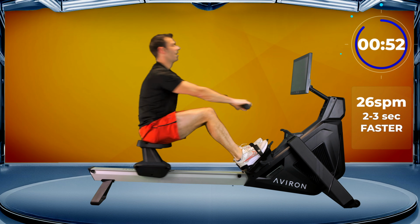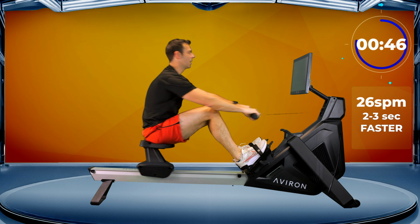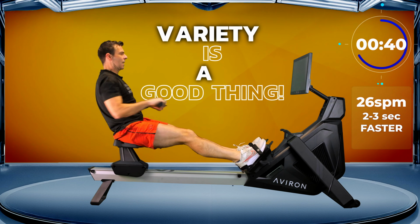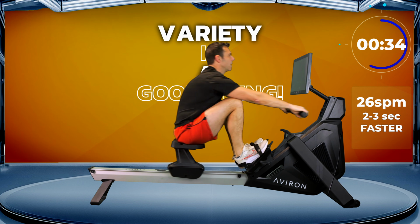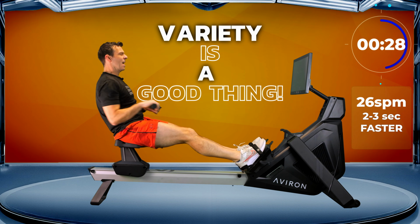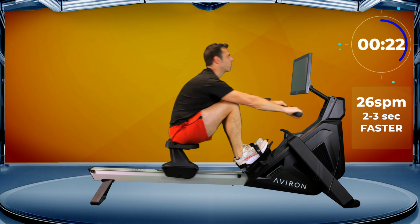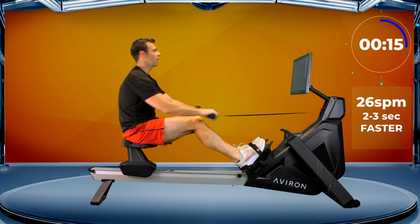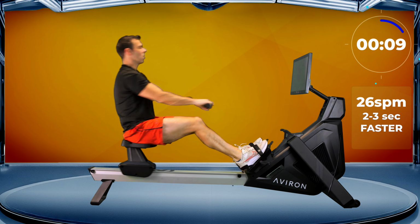And you might be wondering, can't we just row at the same stroke rate for 20 minutes? Come on, it seems a bit complicated. Well, the variety helps in a few ways. First of which is it's a lot less boring. You spend 20 minutes just rowing at 22 strokes a minute. It can get a bit dull, even if you're watching your favorite TV program. But also, it's a great way to add intensity bursts without making it too much hard work.